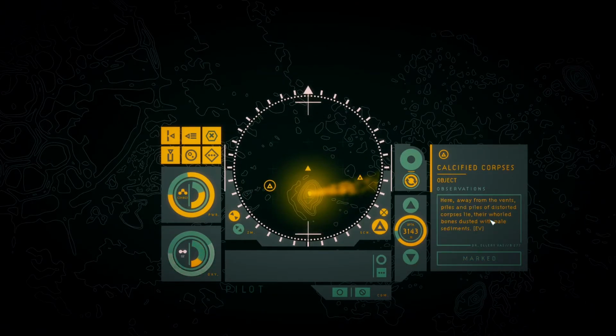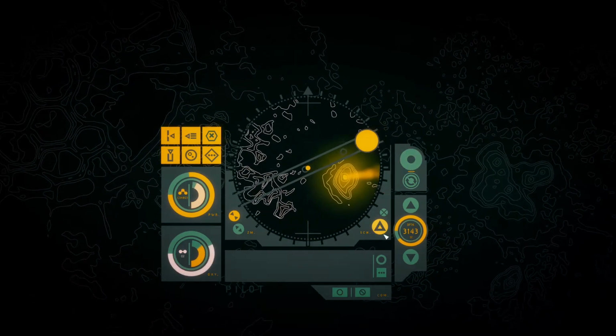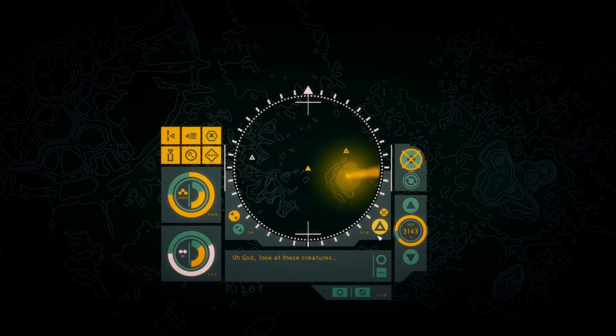Here, away from the vents, piles and piles of distorted corpses lie, their bones dusted with pale sediment. What happened? Bones? Oh my god, look at these creatures. This body looks like a process of ossification. The muscles have become bones. Their mutations are extreme. Like cancerous growth, there is no structure to their anatomy.